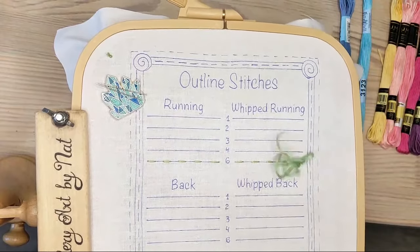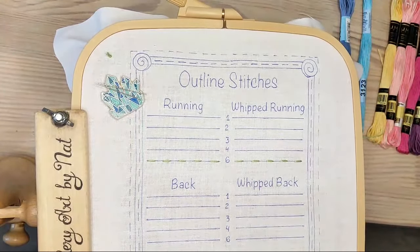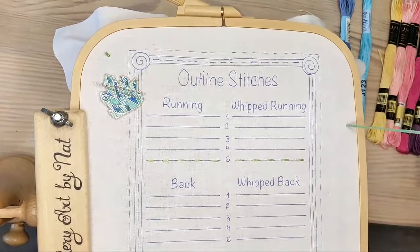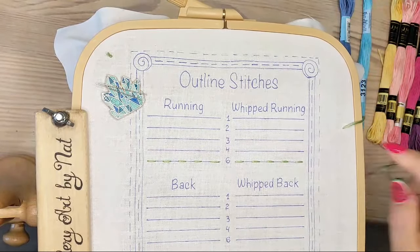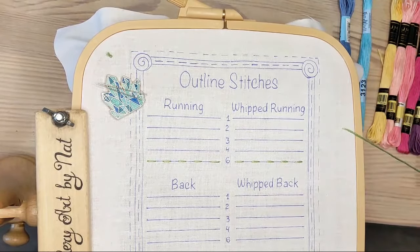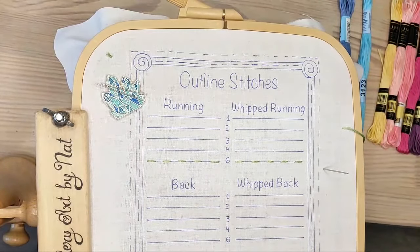Okay, now it fits perfectly. And I'm leaving this thread this way. I will be finishing this thread later. So I will leave it outside here, and I have my free needle now, and I will be whipping it.